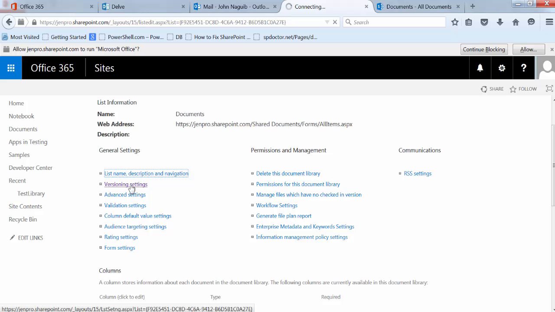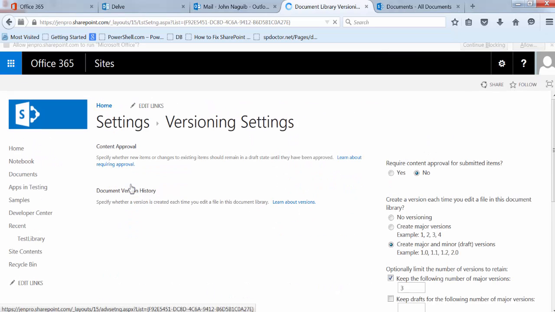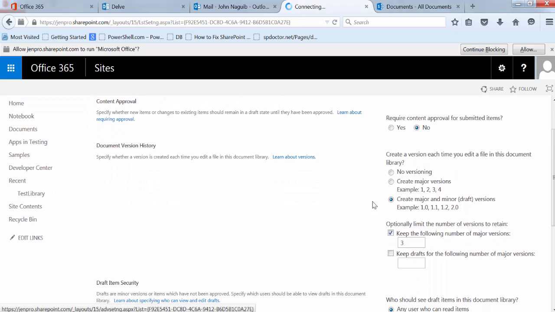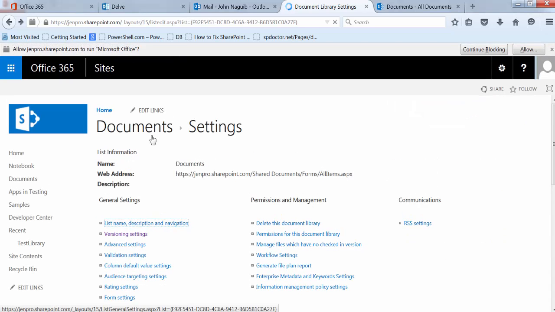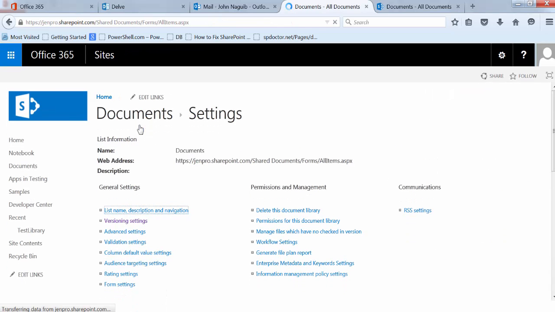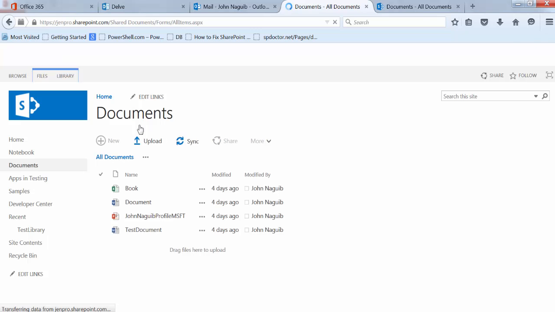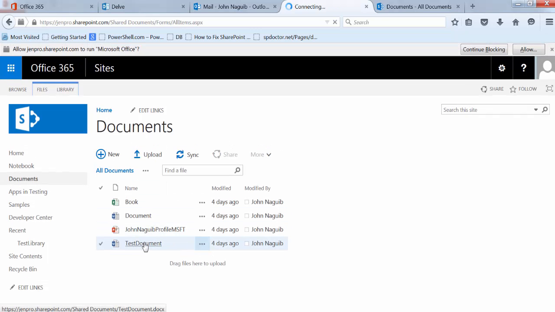In the versioning settings, you need to make sure that you have the major and minor versions, and you see here, require documents to be checked out. Say no to that, because if you press yes, co-authoring will not be enabled. It's already set, so let me cancel. Everything looks fine, and let me go to the documents and start opening the documents in the Firefox browser.